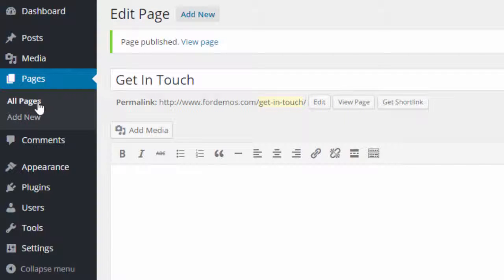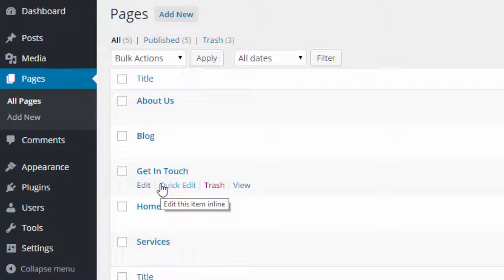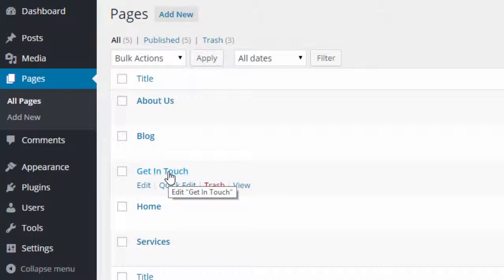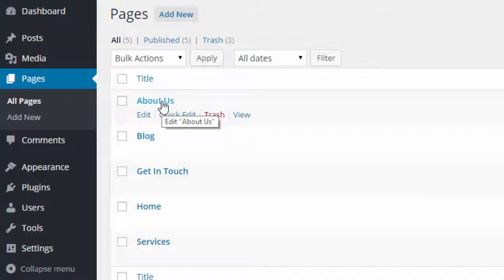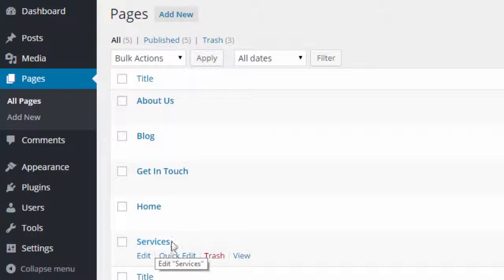So let's take a look now, all pages. Here we've got 4 main sections of the site and the home page. The services section, which is definitely one of the most important sections for a website for a business offering services, the blog section, and then About Us and Get in Touch. Even though About Us and Get in Touch are top level options that have their own sections, often they won't have more than one page. Often an About Us page is just one page. A Get in Touch section is just one page. Whereas the services section may have lots of options below that.